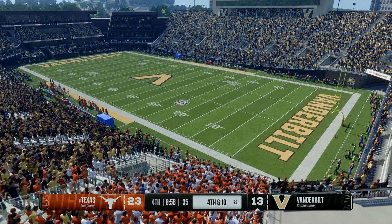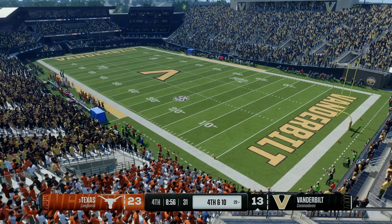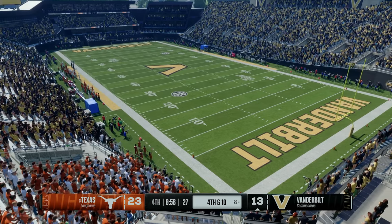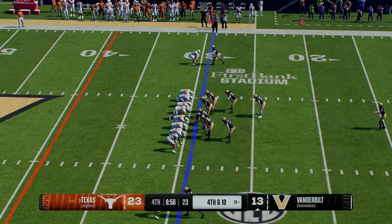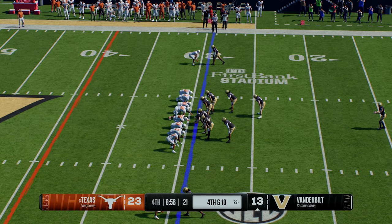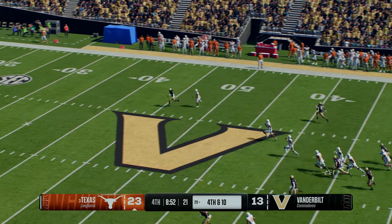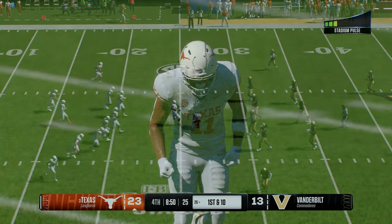Well, that's not what you want to see as an offense when you're trailing late in a football game, an incompletion on third down and long. Hey, it's a bit of a risk, but with that clock looking the way it looks right now, I think you got to go for it here and hope to convert on fourth and long. The Commodores will bring their punt team onto the field, and he'll kick it away now for the second time. The fair catch made at the 25-yard line.